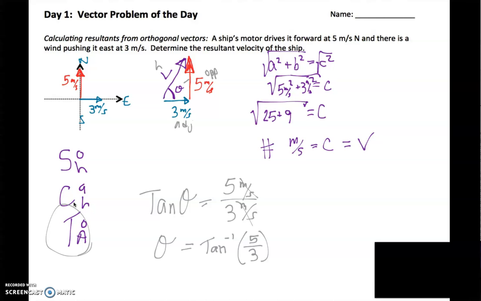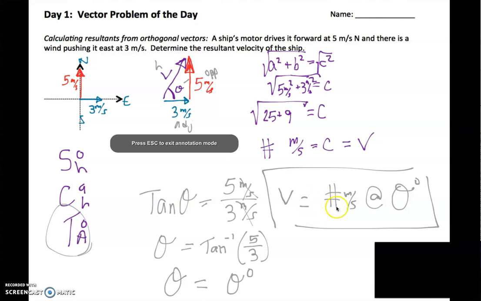Then you maybe remember from math class, there's that thing where you do the inverse tangent, or tangent minus 1. The meters per second will cancel out, so it's the inverse tangent of 5 thirds will equal our angle. And then here's the important part. You're going to go ahead and double check that your calculator is in degrees. So then I would report my answer that the velocity is the number, meters per second, at the angle that I calculated in degrees. I'd say it's like 6 point something, and then the angle is like more than 45, but like less than 80.